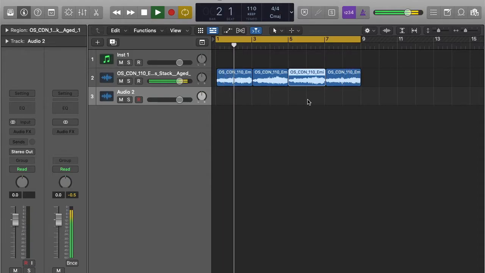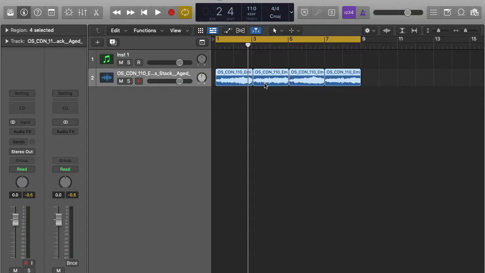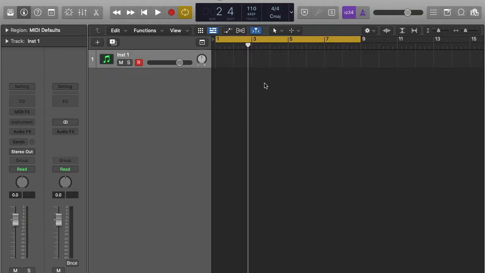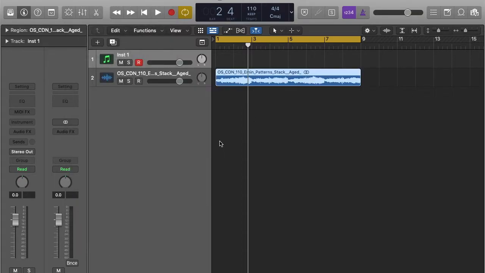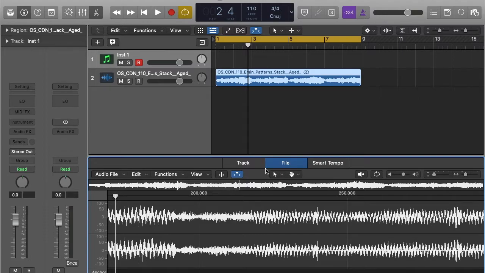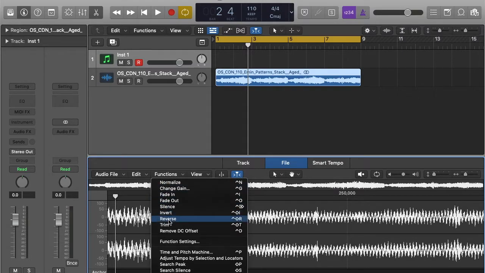Not really crazy about any of it right now, so just try to move some more around. These two in the front sounded too much alike. I'm just gonna delete it all and, oops, let me go back and at least keep my sample in there. Okay, there we go. I'm gonna go back and just play it forward, so I'm gonna take the reverse off.